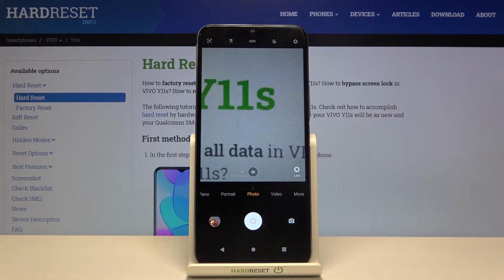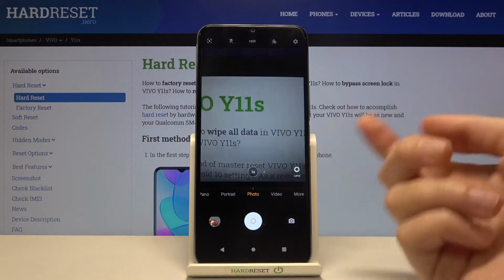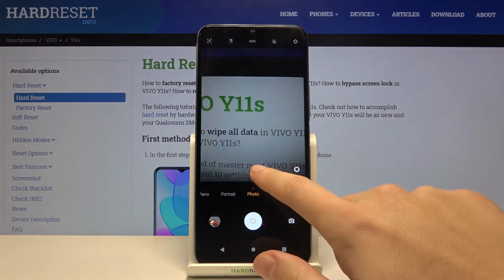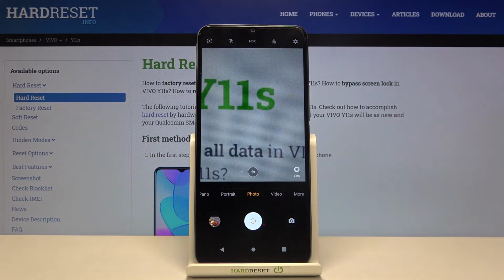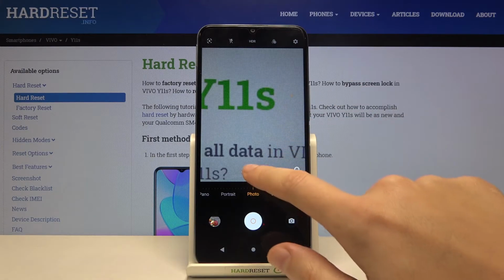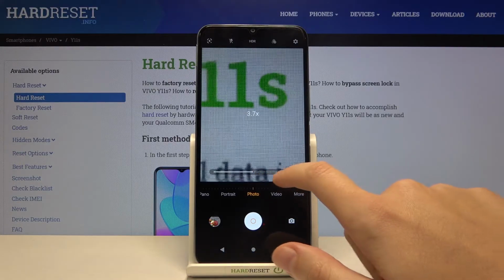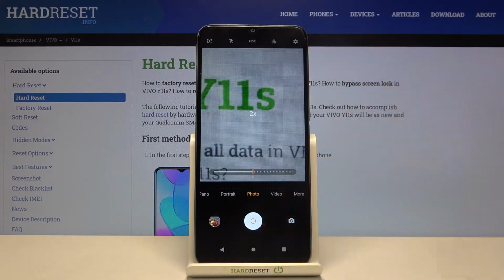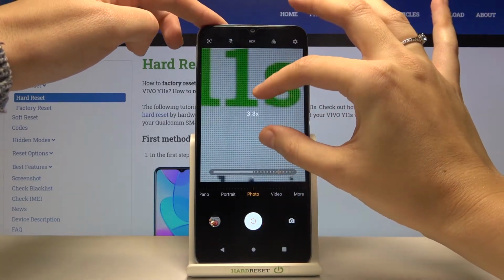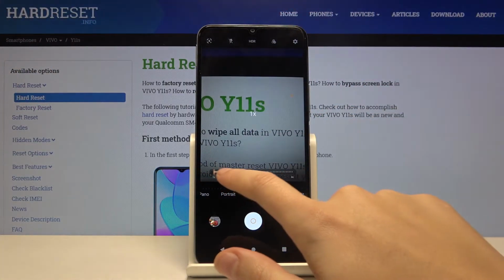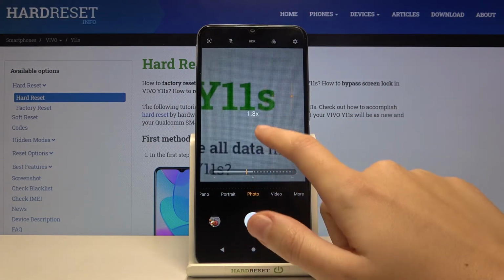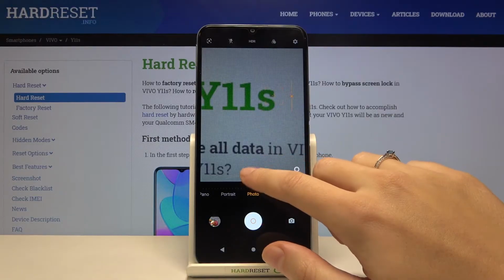Here we can manage the lenses of this camera. So the basic one is the standard lens, and we can get closer. As you can see, this is connected with zoom, so when we tap on it a little bit longer, we get access to this zoom slider. We can also zoom by using two fingers like that, but I think when we use this slider we can be more precise. So this is how it works here.